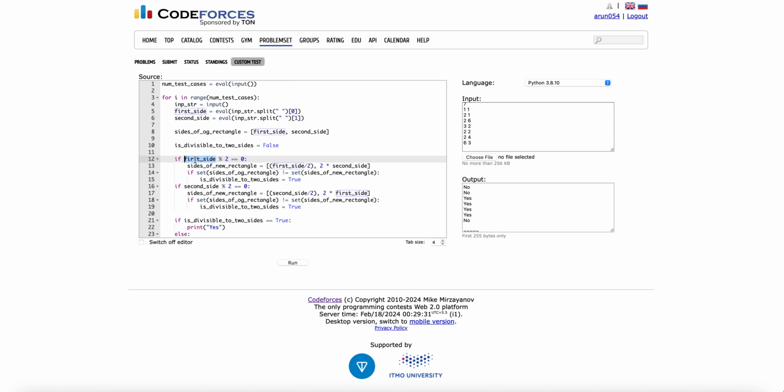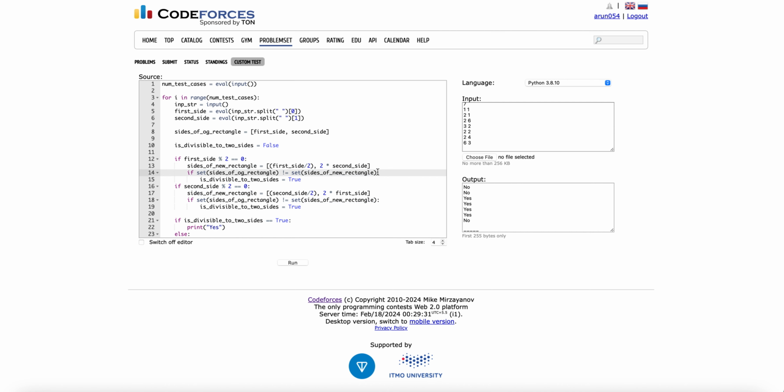For the first case, I am checking if the first side is divisible by 2. If it is, then I create the sides of the new rectangle, which is the first side divided by 2, and I am incrementing the other side by multiplying it by 2, right? So this gives me the sides of the new rectangle.